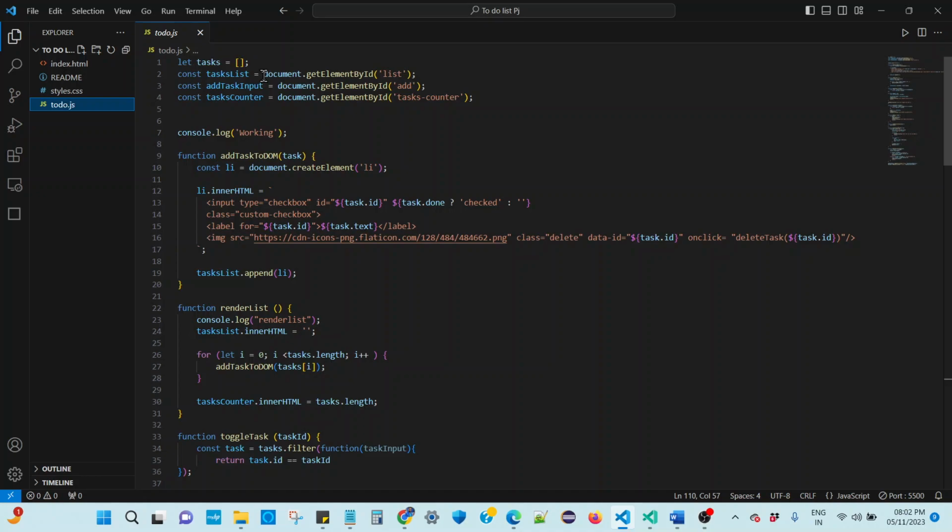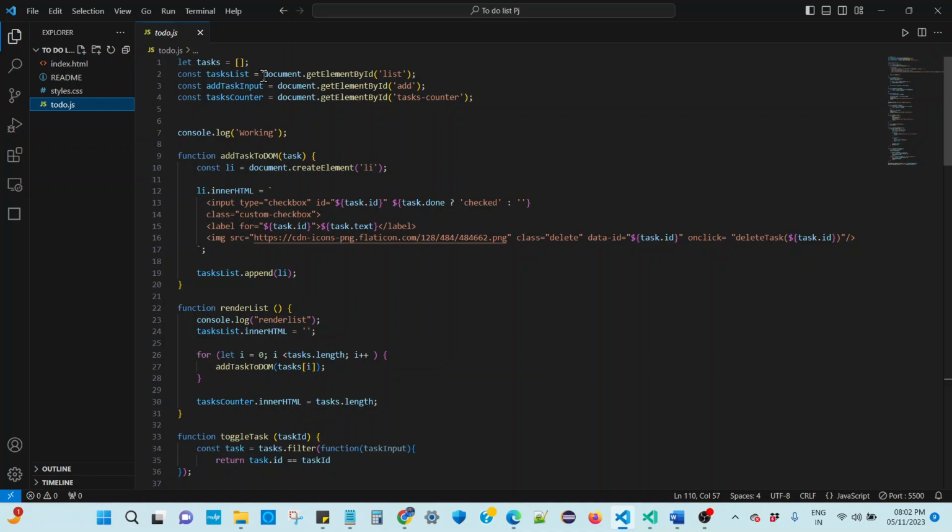Function deleteTask. This function removes the task from the tasks array when the delete button is clicked. It creates a new array without the deleted task and updates the tasks array. It also calls renderList to refresh the displayed list. Then we add a function addTask. Function showNotification.